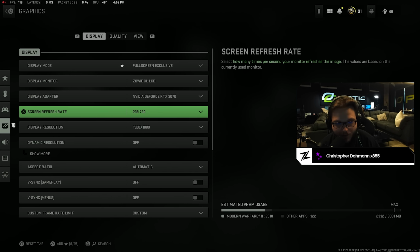And now this is a very important one. For a lot of the day, what was giving me a lot of graininess and making the game look terrible was that I had this turned off. I think it's defaulted to NVIDIA DLSS or something like that. I turned it off when I started playing and the game just looked terrible. You want to put it on Fidelity FXCAS, and then click Show More. This is going to be set to, I think, about 50. You want to turn it all the way up to 100.